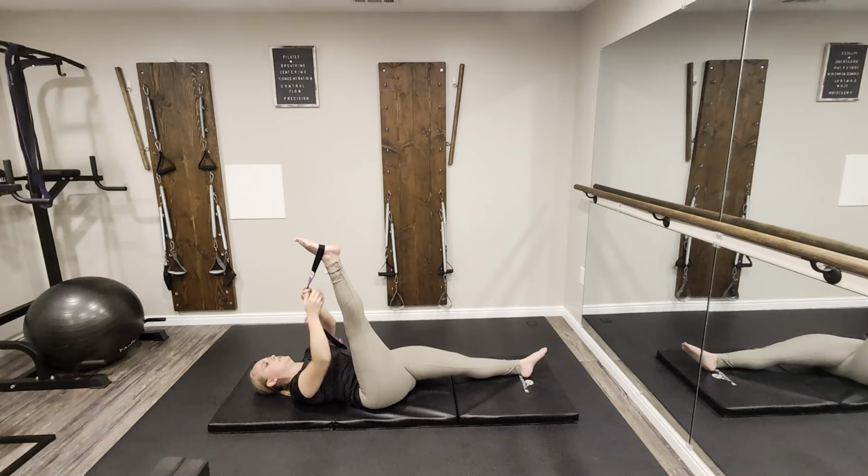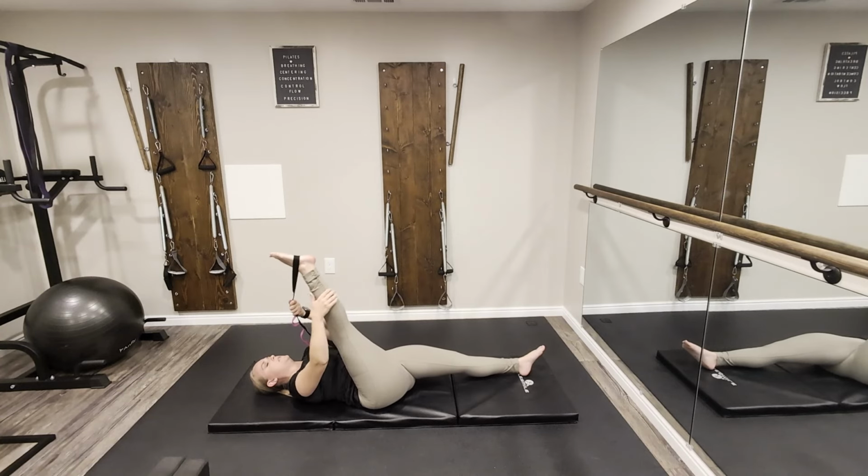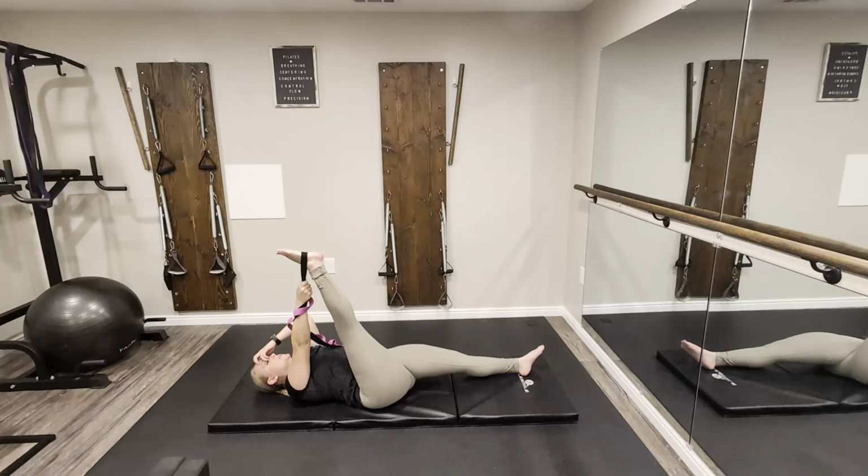Lengthen that leg out long, and we're going to utilize that strap to pull in. And we don't have to pull this in super tight, just to where we feel that big stretch through the back of the leg. And this is just helping us to stabilize and have something to hold on to besides the foot.